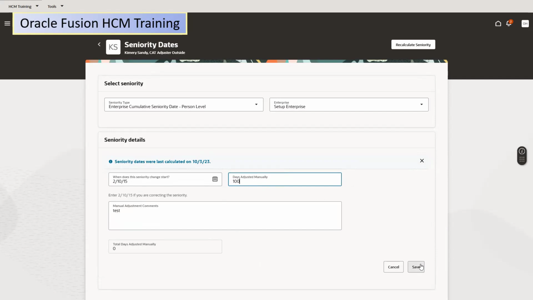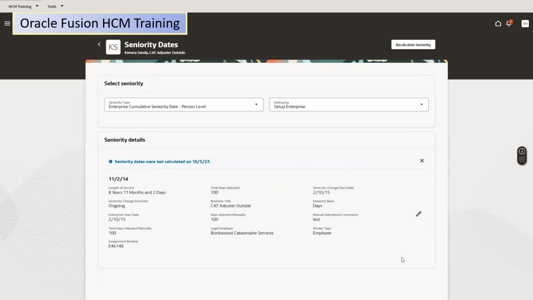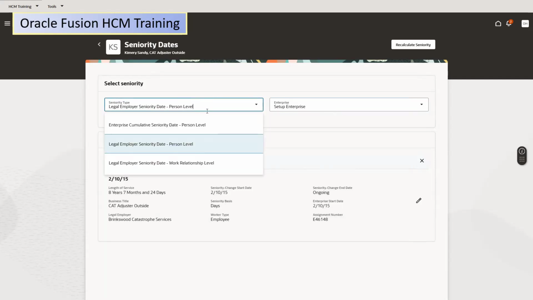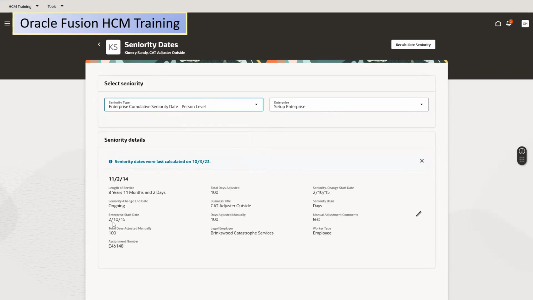Here I could select the rules: what is the same at the person level, what is the same at the legal employer level. You can select the rules if we are using seniority based on past contracts, to make this person eligible for some wages, long service awards, or benefits, bonus, anything. Then you could define what rule you want to base the date on. For all the rules you will see the same date. Just for this rule, where we have made the changes, you can see the date has changed.